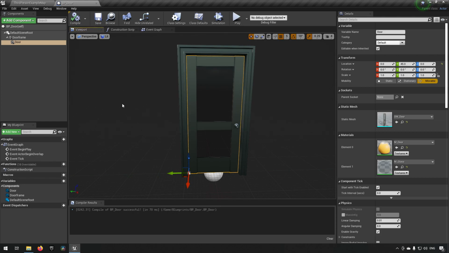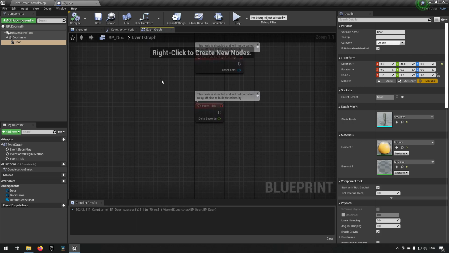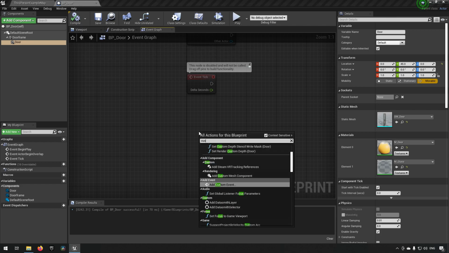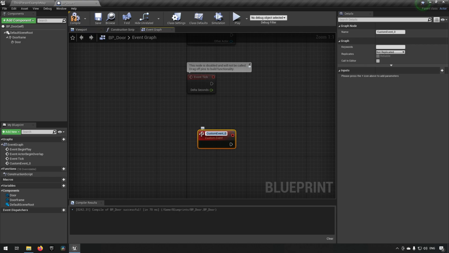We have done the actual visual representation of this. Now let's create some kind of event for this. So we want to have an event that's supposed to represent interacting with the door. Now I would recommend using something like a blueprint interface, but just to save a little bit of time, we're just going to make a custom event, and we'll call this open door, let's say, like so. So this is our event that's going to be called on the door when we want something to happen.